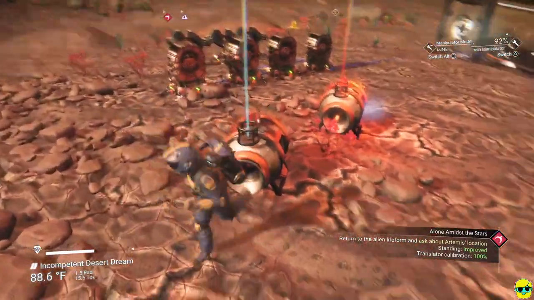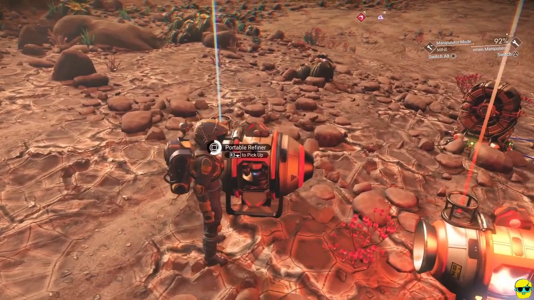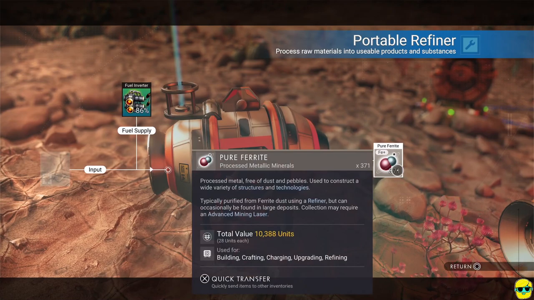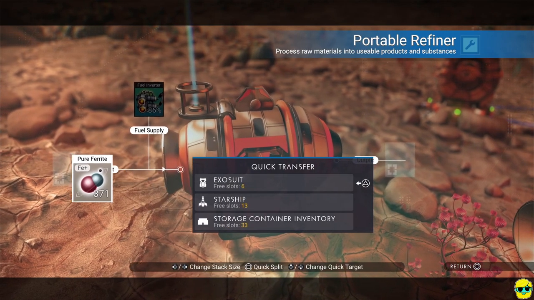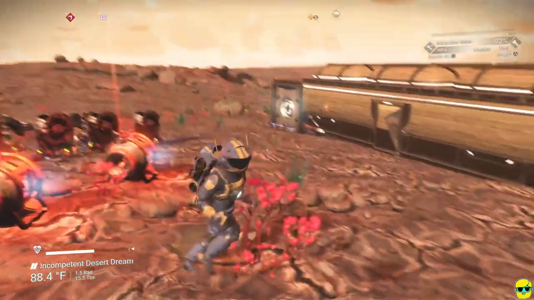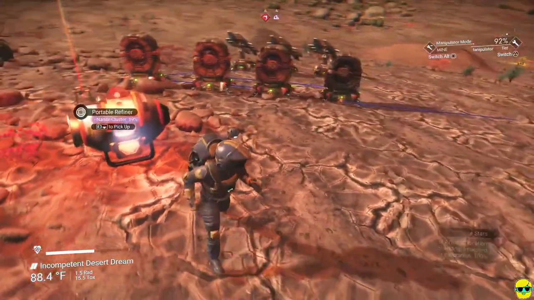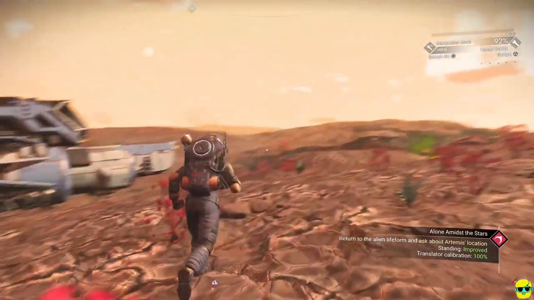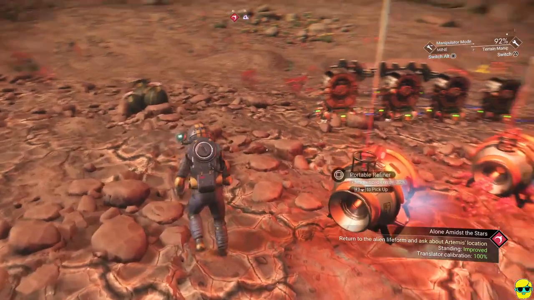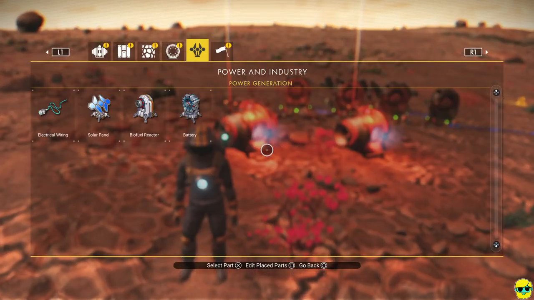And then this refiner, I'm trying to interact with it. There we go. Pure ferrite, good. I need magnetized ferrite, and I need a pretty good amount of it. So go ahead and do that. And then I'm going to need another portable refiner. I think I was talking to... it might have been Argamas, I can't remember. Somebody who was saying they have 4 or 5 of these refiners that they always just deploy near their ship. So wherever they are, they're always processing stuff instead of doing what I'm doing, which is bouncing back to my base and doing it. And that makes a lot of sense.